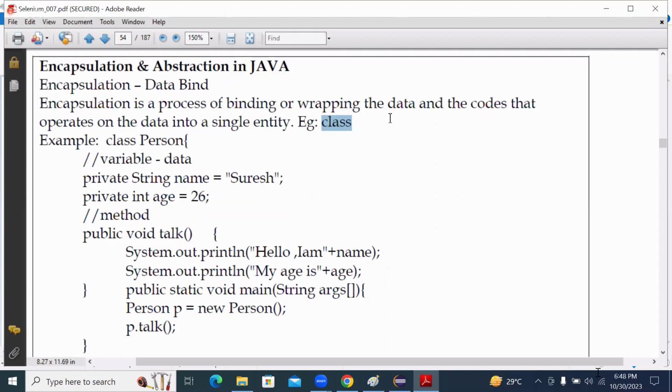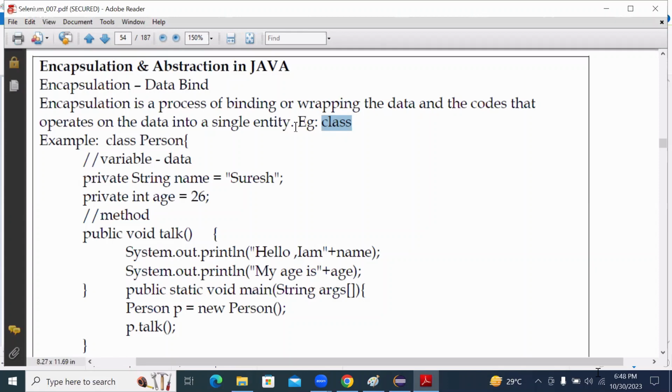Write the main heading, encapsulation and abstraction. Under that subheading, encapsulation, make a note of that particular description. Okay, right.